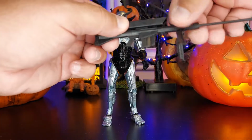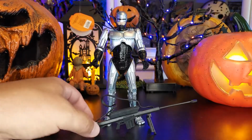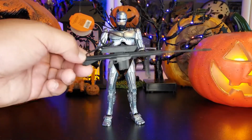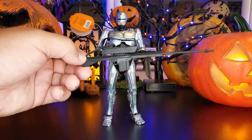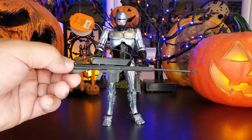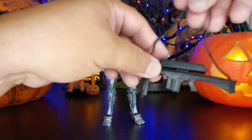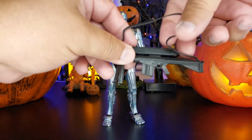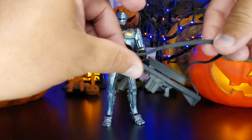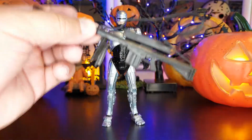It has a strap, that way you could just more or less lay it down if he needs to lay down, or if he's looking down at something, to put this on a police car. However he needs to shoot something down if he's on a rooftop. I don't know if he's just ready to kick some ass. But it's nice. Nice little vinyl material, very soft leather. Well, not leather, but very soft molded plastic. You can see throughout. Yeah, they did a good job on this. I like this a lot.